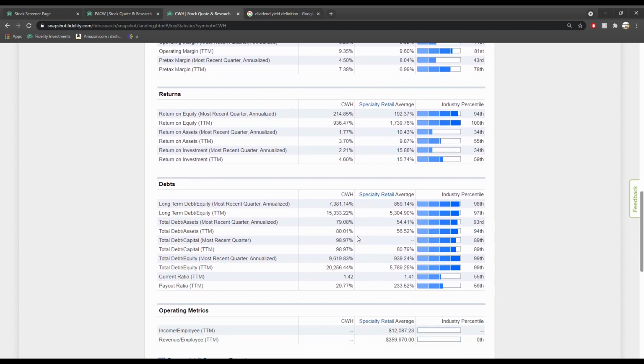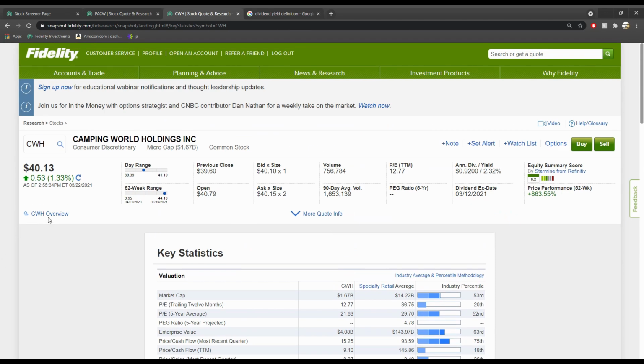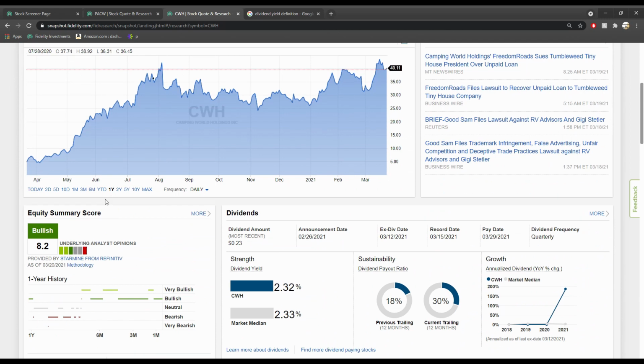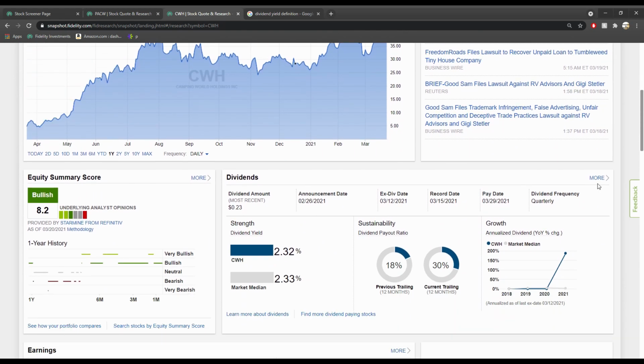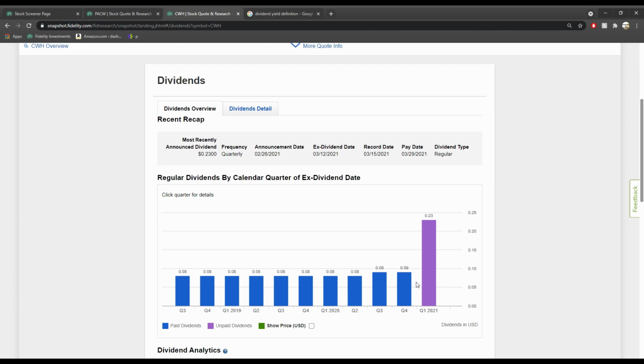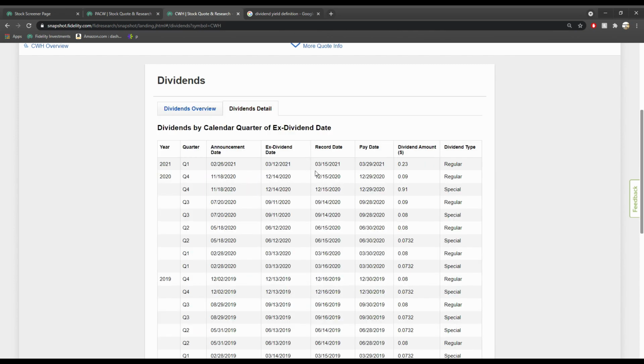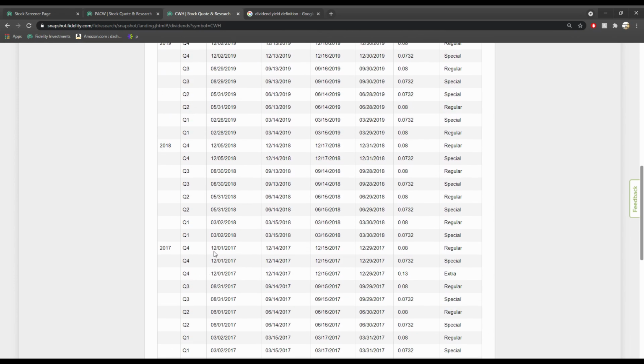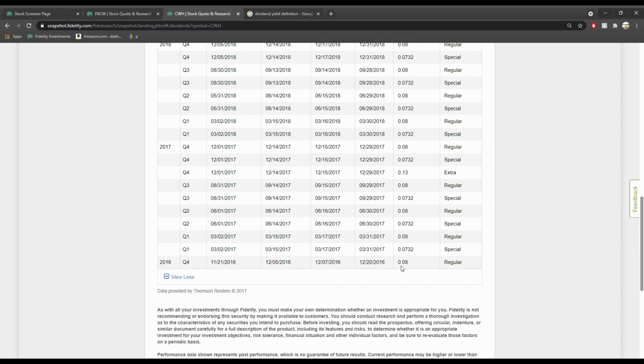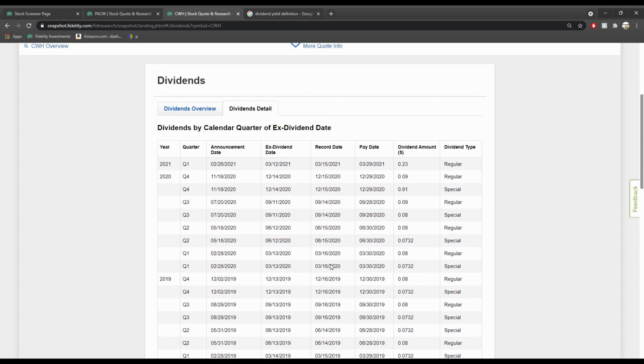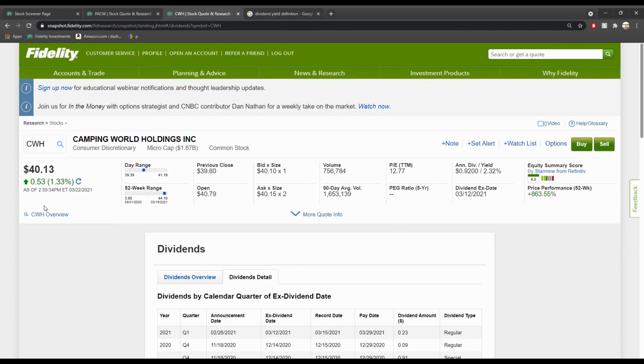I think the only thing that makes me question is this insane percentage, like over 7,000% on the long-term debt. I've never seen anything that high before. But I'll look into this more because it's definitely a company that's been growing and pays dividends. But first, let's see. Their dividend pay has increased significantly, and they have been paying dividends since 2016, so it hasn't been that long. Well, I'll look more into this and decide whether I want to keep it or not.